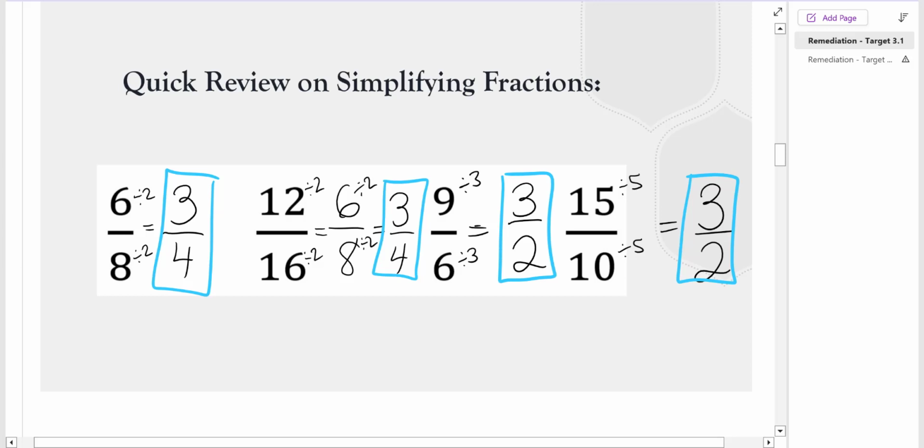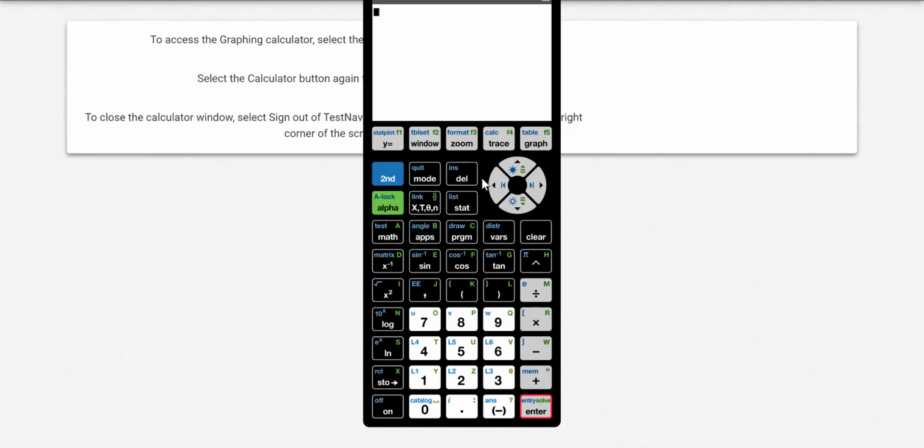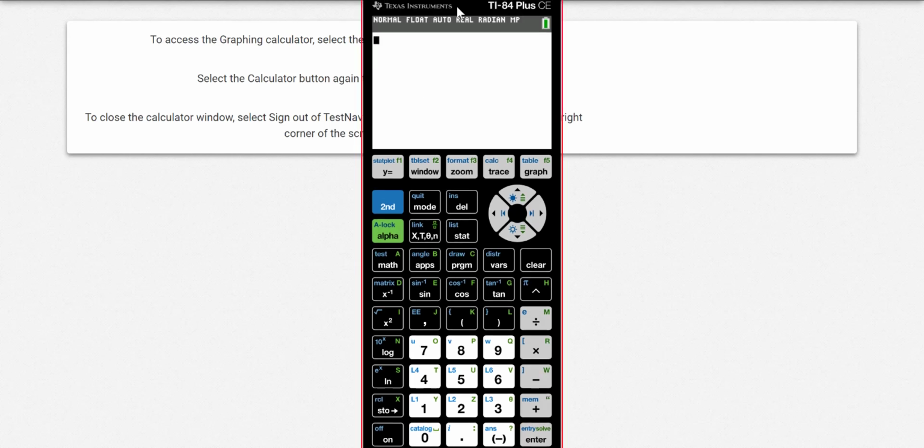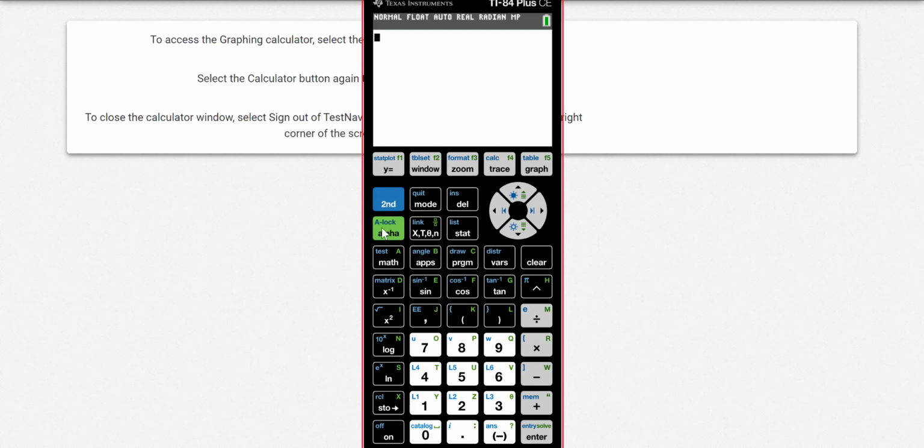Okay, now if you want to type this in your calculator, I do have an online graphing calculator, pretty cool. I know it looks a little bit different, but the buttons are the same. When you want to type a fraction in a TI-84 calculator, let me bring it down a little bit. You need to click alpha, which is the green button, then click y equals, and then click enter. And then you could type whatever fraction you wanted, like 15 down 10 equals 3 over 2, and that's the one that we just did. So again, you click alpha, y equals, enter.